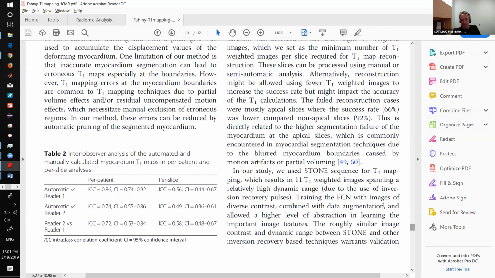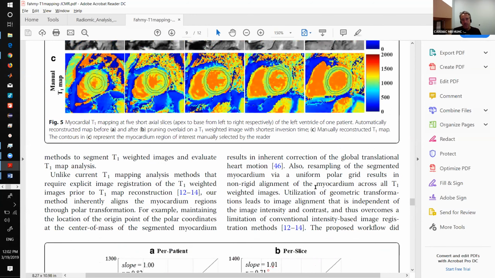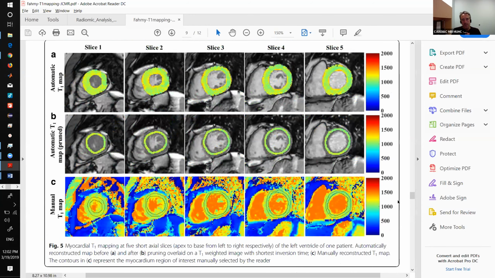Okay, thank you very much. So in the interest of time, we'll have to keep it short, but first of all, the takeaway here is that an automated approach, including network-based deep learning, is maybe just as good as another experienced reader, so to say.